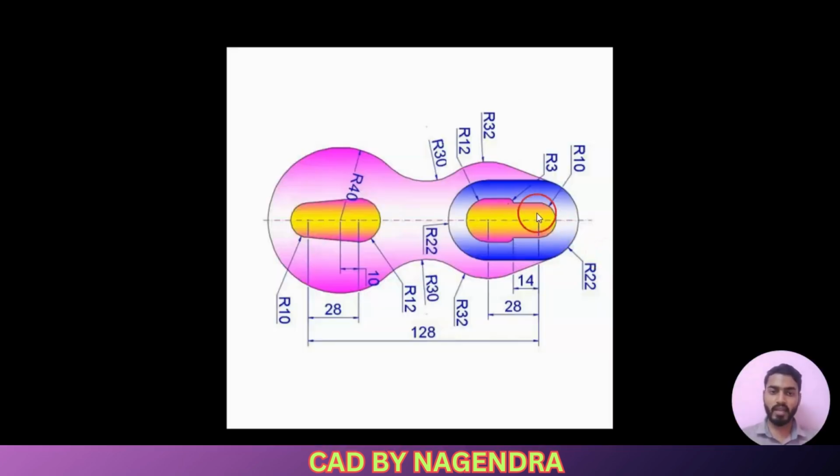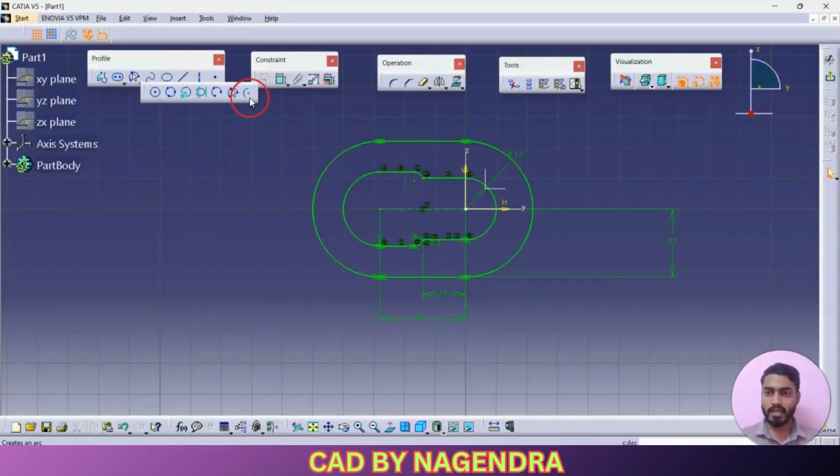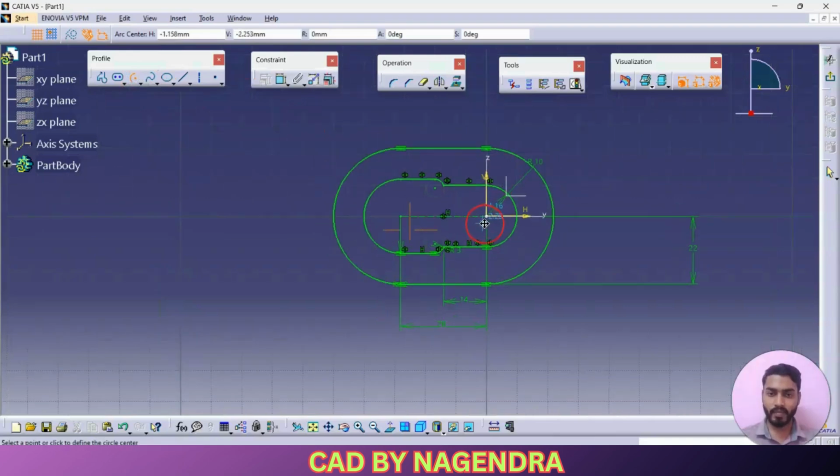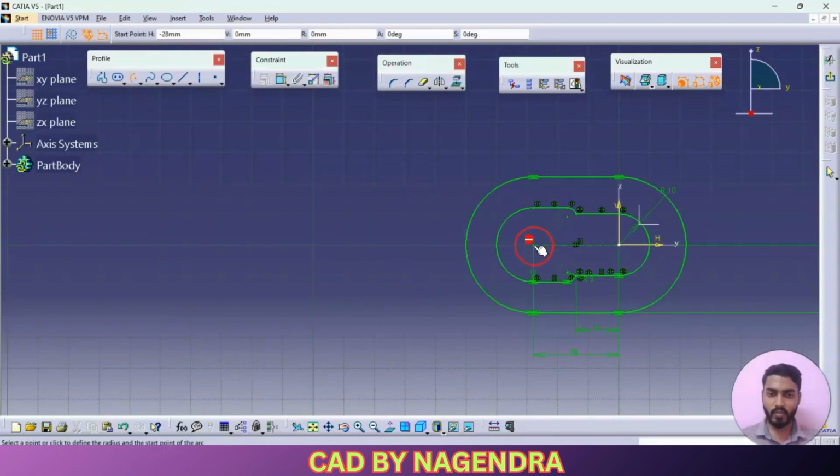So like this we can create this shape. Then next to that we are having one curve here with radius of 32 with reference to the center point. Now let me create one circle, or else we can create only this section with radius of 32 by using center point arc. Exactly with reference to this point we need to start somewhere from here to here. As you can see here also extra relations are going to apply.